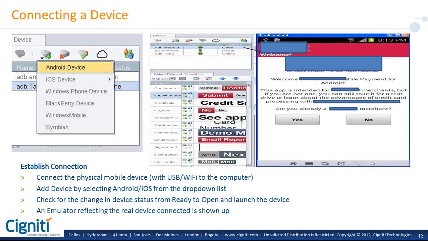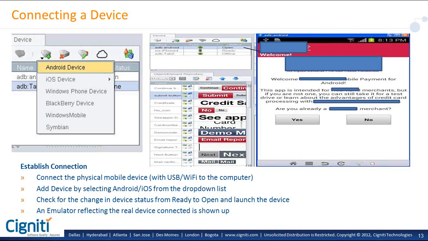Once you load it, you can see an emulator that comes up once you connect your device. Whatever you do on the device is reflected on the emulator, and similarly if you do something on the emulator, it is exactly reflected on your real device.